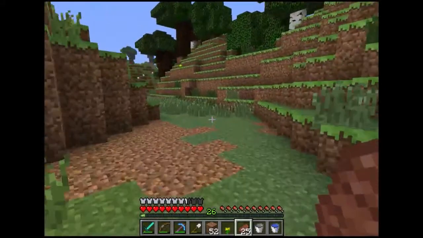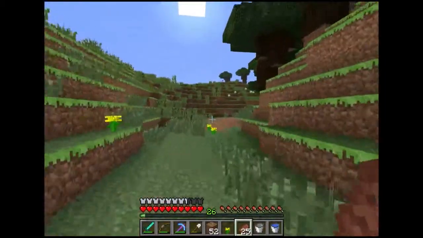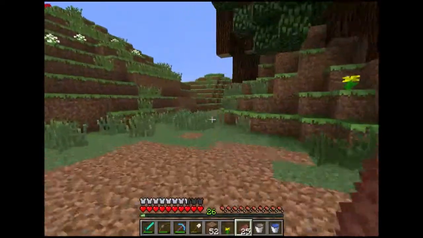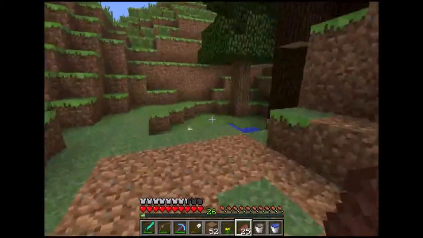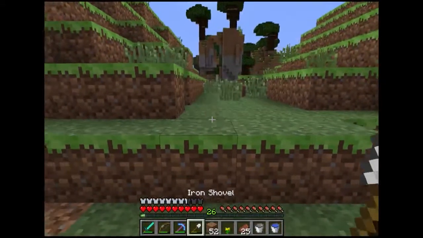Alright, so we got all of this flattened out. It's flat and nice and wide all the way through here. Those trees finally went away. Kind of narrows out right here. And, oops, I forgot about this side.